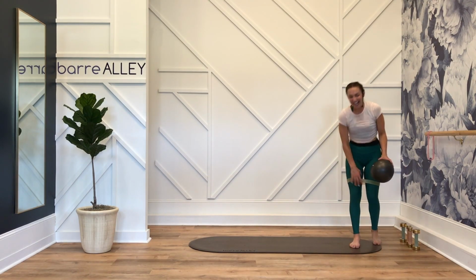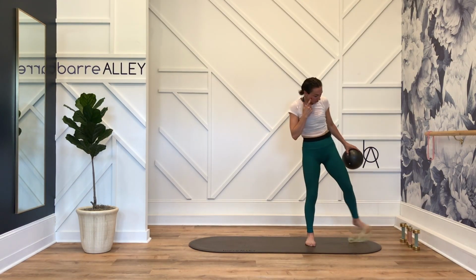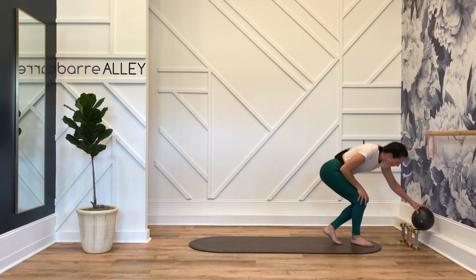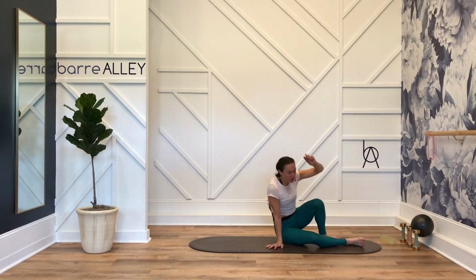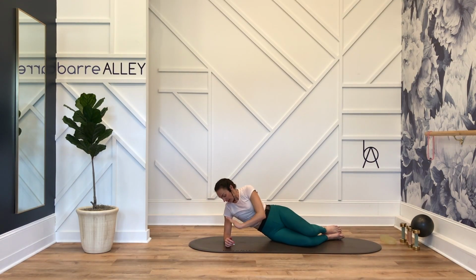Whoo! Slide out of your band. Good. Make your way onto your side body. I'm starting left side. I never do, but it's happening today. Forearm is parallel to the top of your mat. I'll have to think of new cues with my new capsule-shaped mat.